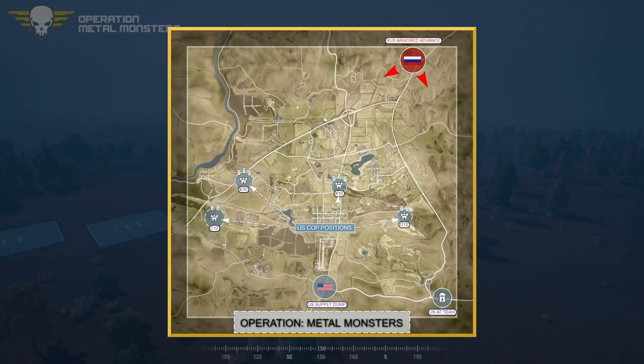Their AT squad starts in, let me see if I can find it real quick, Romeo 17. So that's the southeast main where the AT team starts. If they choose either Echo 10 or Kilo 10, US will have three Logis. If they choose Charlie 12 or Oscar 12, US will have two Logis.